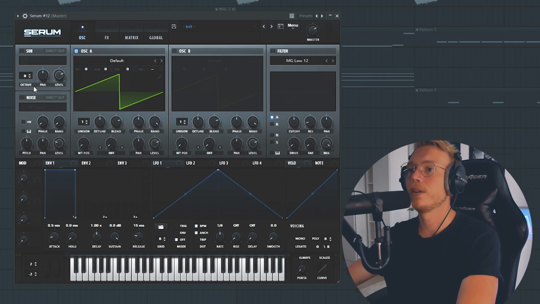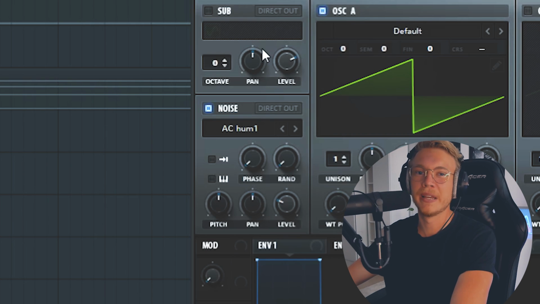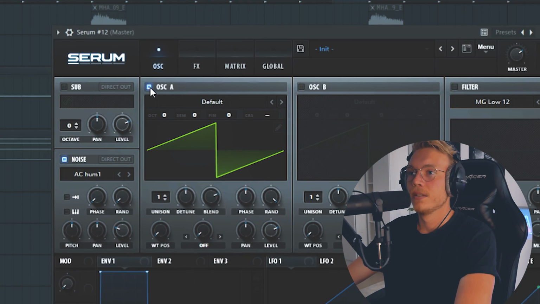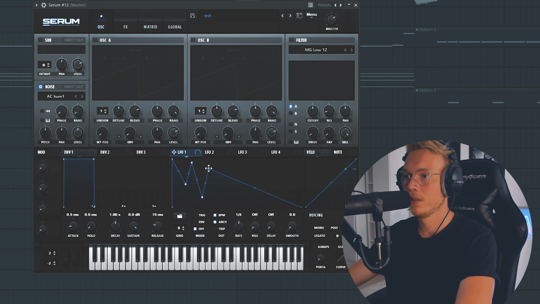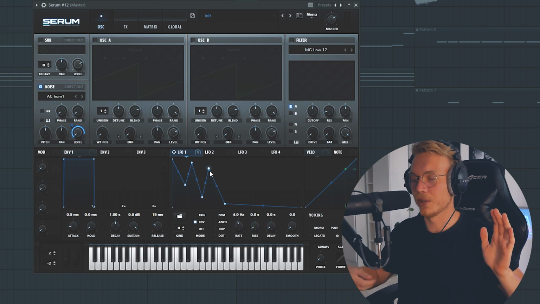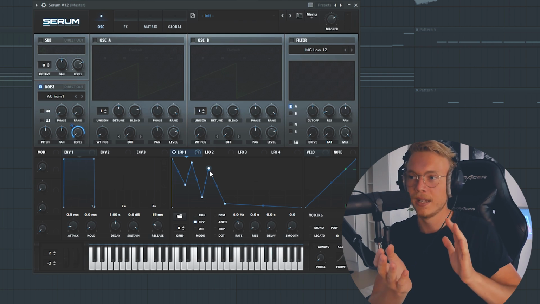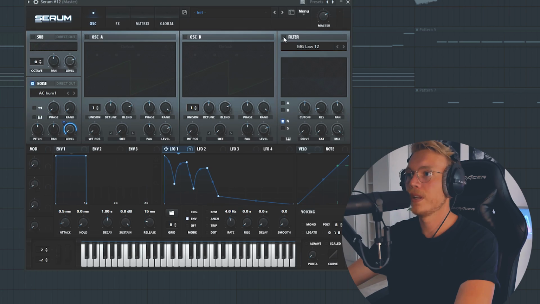But anyway, we're gonna make our clap out of white noise. A lot of stuff is made out of white noise. Turn off oscillator A. And then we just want to shape our LFO1 into a triple triangular shape. If we link that to the level, and change that to envelope. Like I said, imagine this being like 3 claps recorded together in close proximity. You could also enable the filter, enable the noise, link that to here.